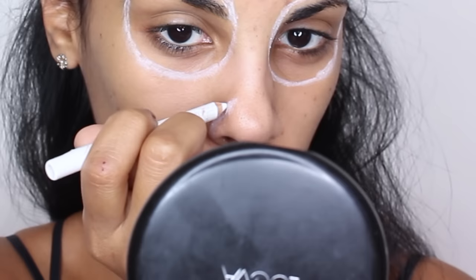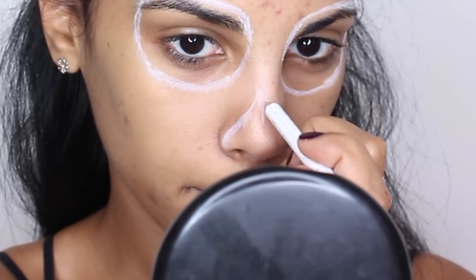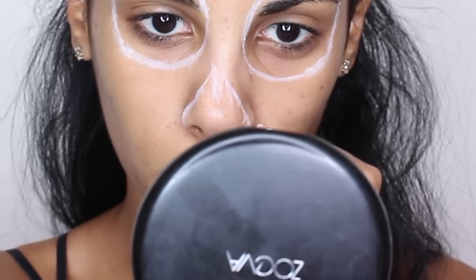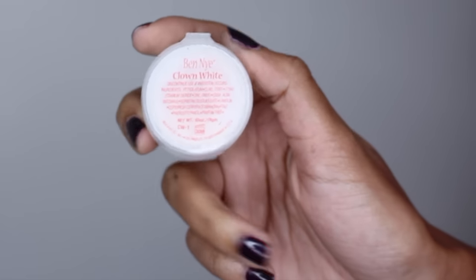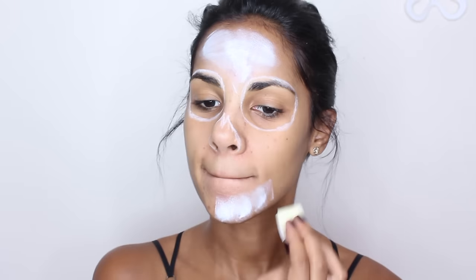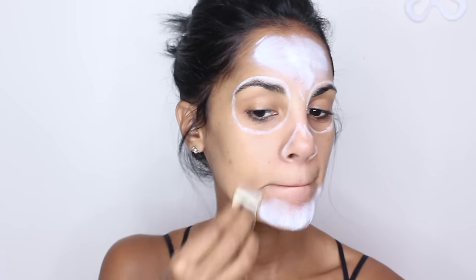And for my skull looking nose, I'm making this shape right here, which is basically like a triangle, you could say. Moving on with face paints, I'm using this white one from Benai and just applying with a facial sponge. Not too perfect, just in the center of my face because I will be applying something else later on.